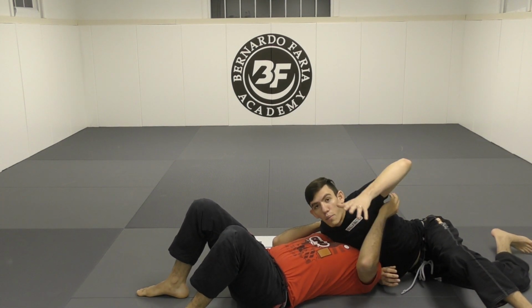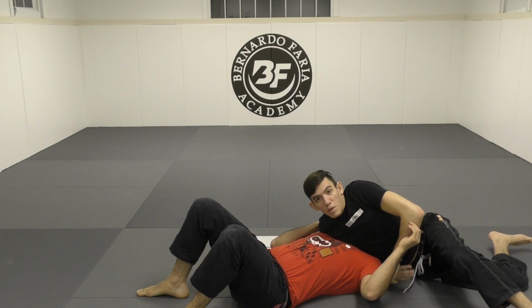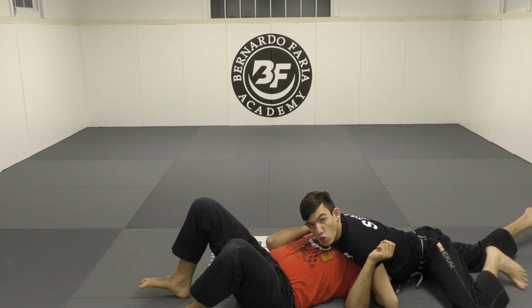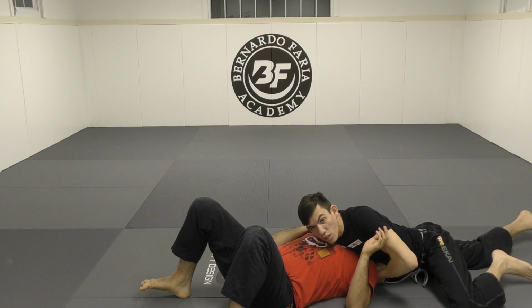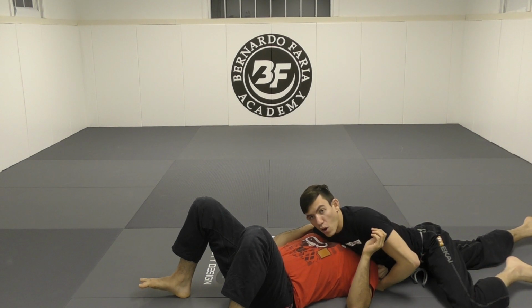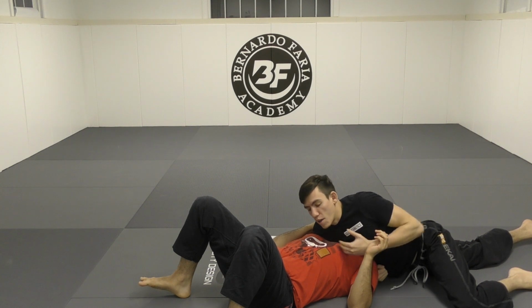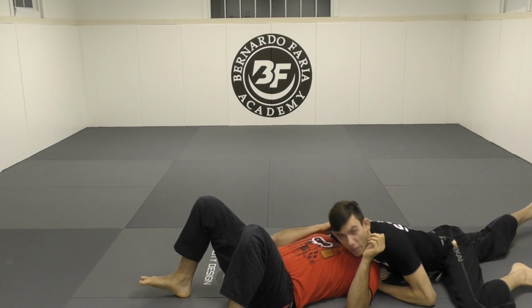Oh, another thing that's very important, guys, I have to get my hand in front of his shoulder, and I'm making that same guillotine grip. Now look, when I melt down, a lot of people try to apply the choke when their head is on their opponent's chest like this, and they squeeze, squeeze, squeeze. And you'll get the tap like that most of the time if you're stronger and bigger than the guy. But if they're the same size, it's going to be hard. And what's wrong? My body positioning is off. Why? My head should not be at his chest. My head should be at about his head, like this.